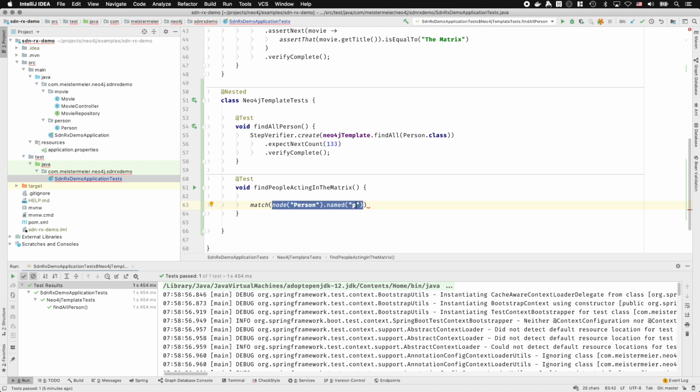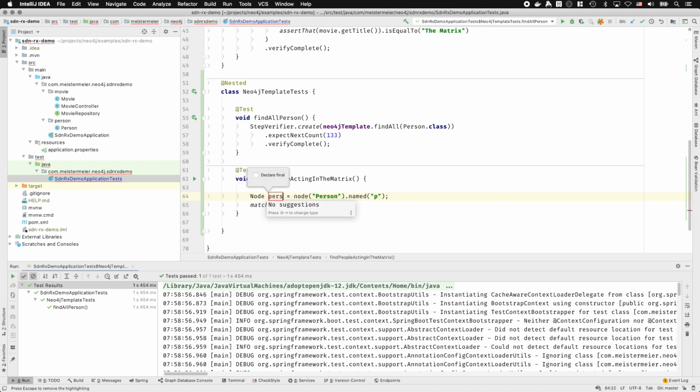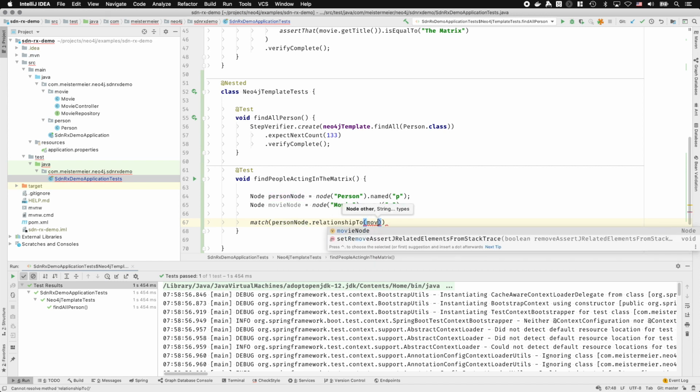To have it more handy, we just extract the person node and also create a node for the movies, because we just want to filter for the movies that are named matrix. So with this version, we can then say we have a person, we want to match a person node that has a relationship to a movie node.